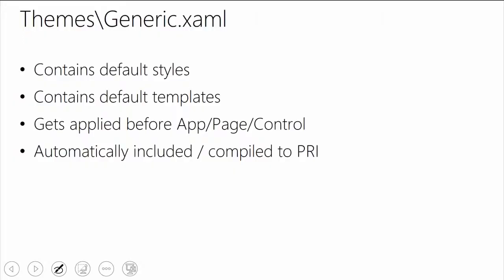All right, perfect. Just a reminder about generic.xaml, right? This contains all the default styles and templates for all the controls in your toolbox. This is created by the platform team, not by you. And then it gets applied before everything else, and then comes app, page, control, whatever is next as well. However, if you are including a control library or you've written your own control library, then it will also have a generic XAML. They won't exactly be merged, but they'll be applied.